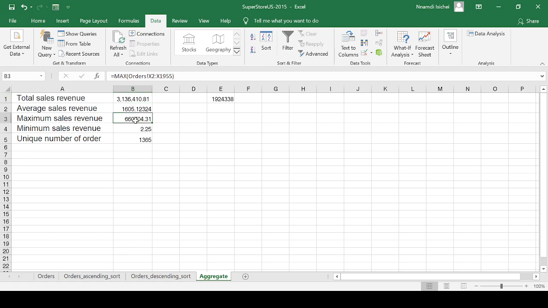And I guess even the maximum is affected. The minimum is definitely affected. The average is definitely affected. So how do we solve this problem so that we would have the subtotals and the values are not affected by all of those subtotals that were added? There's a solution to it.